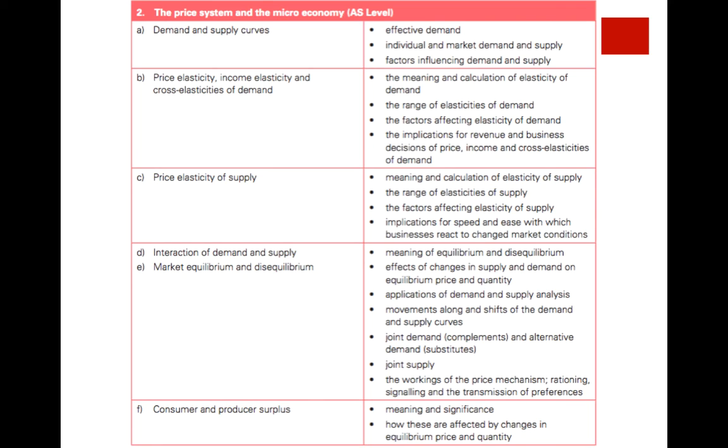So to review what you need to know, I've gone through the key areas, but make sure you can go through this list. It's on your CIE syllabus, and then just tick. If you feel comfortable with something, highlight it in green. If you're not sure, highlight it yellow. If you really need to review it more, highlight it in red, and then try to go back until, I say keep 2 or 3 copies of this. One when you start studying, so you know where your starting point is. One to check halfway through your studying to see what you've improved on. And then finally to make sure that you understand it all.